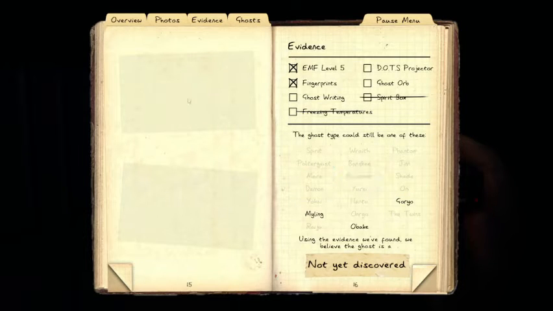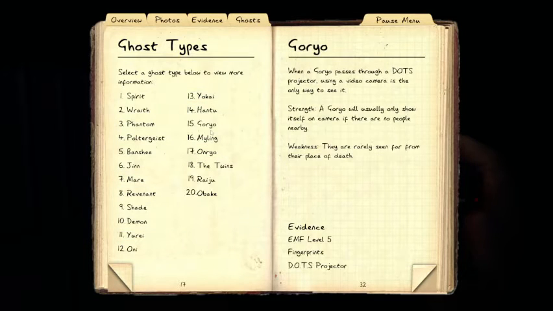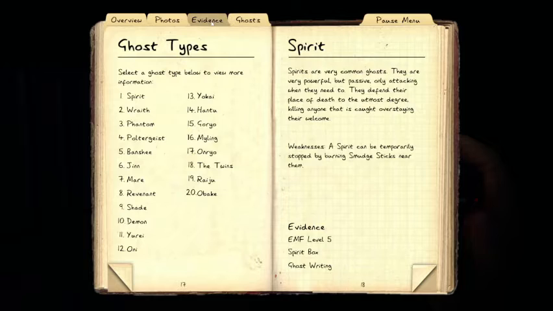So, like, what's Gorio's last evidence? Go to ghosts, click on Gorio. Gorio is here. Dots projector. Right, so you can grab a dots projector. Check your evidence again and check one more because you can carry two things.